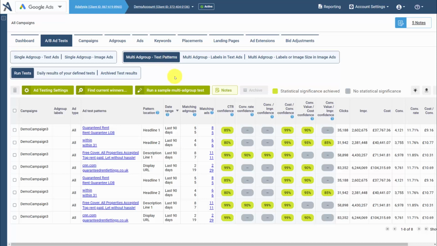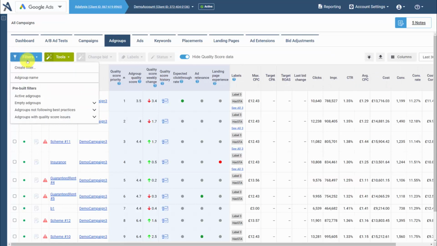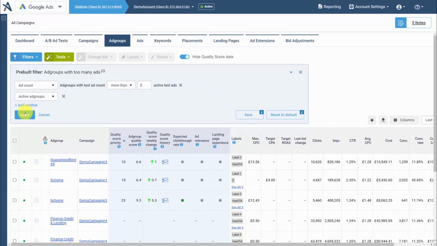If we have a larger account or we have a lot of templated ads, there's another way to do this. We go to our ad groups. Again, we probably want to filter down by the places where we're doing this testing for quality score, which is where those filters become very useful. Now, once we've done that initial filter, often we want to say if we're going to create a bunch of ads, we need to make sure that we don't have an excessive number now.